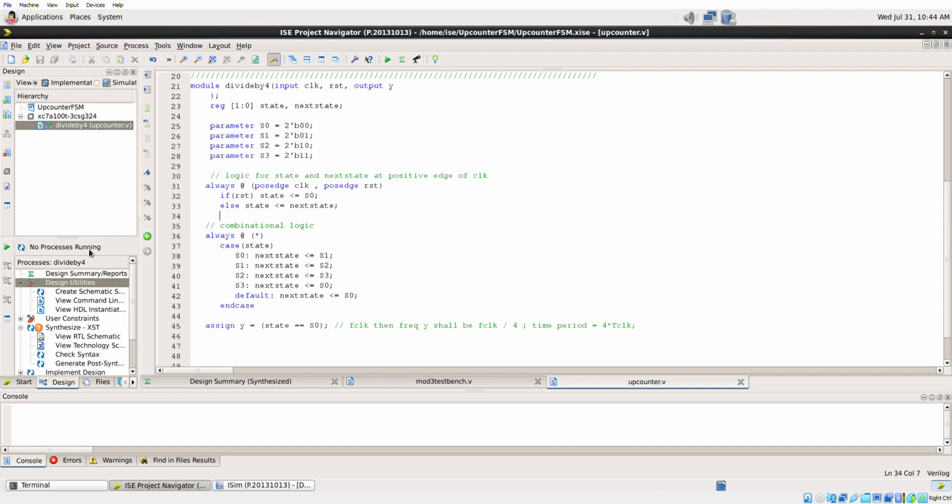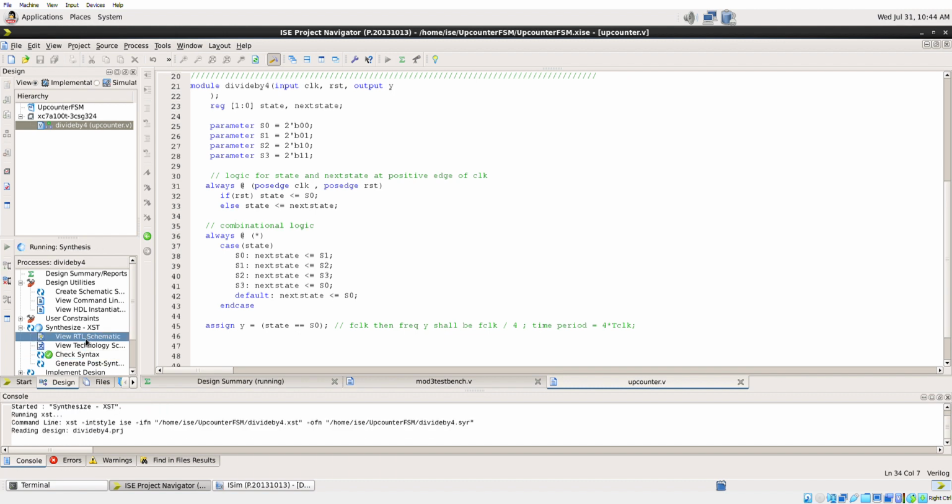Okay, save this file now. Check syntax. RTL schematic.